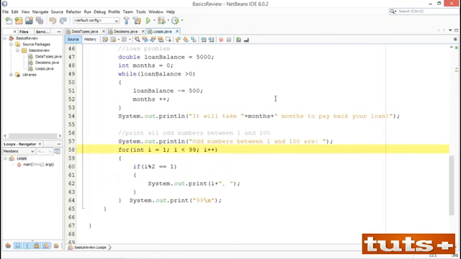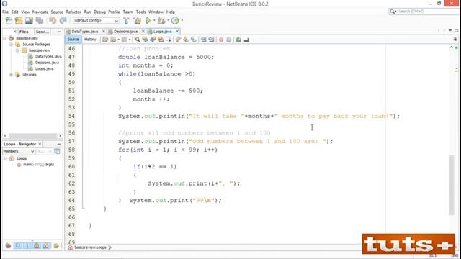So let's look on line 58. For int i equals 1, as long as i is less than 99, add 1 to i. I stopped at 99 because 99 is the last odd number, and I want to print that at the end with a line break. Inside the loop on line 60, I check to see if the value of i is evenly divisible by 2. If i % 2, which is remainder division, is equal to 1, that means it's an odd number, and I print it out.